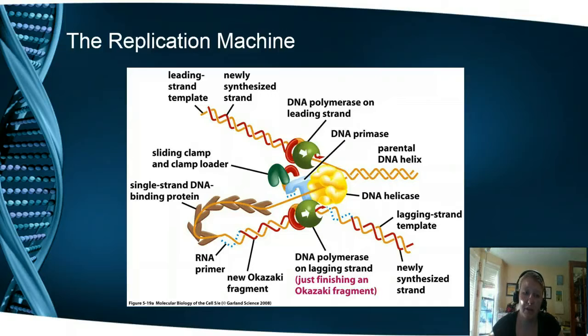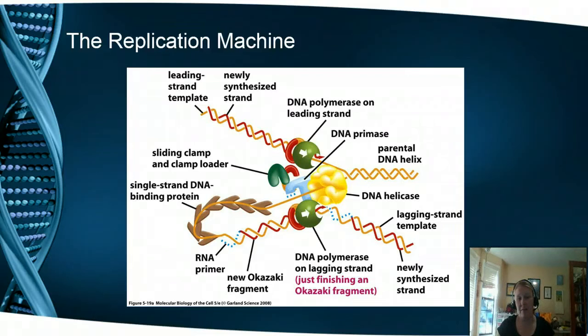You can see this happening here. So we have DNA helicase, which is the big yellow structure that's opening up the DNA. And we have single-stranded binding proteins that are helping to keep this DNA open. We then, on the leading strand, have the DNA polymerase with the help of the sliding clamp, and we'll talk about the sliding clamp in just a second, which holds it onto the DNA and helps it move forward. And this one's moving in the direction of that helicase.